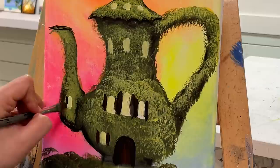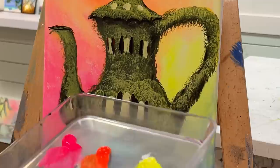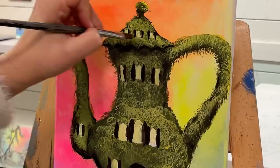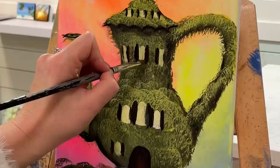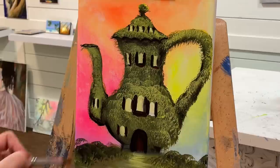Okay, we'll come in here. Add a few little shutters there as well. And we'll add a little something up here. There we go. I think we should have some window boxes too. What do you guys think? I'm just going to take a little bit of that burnt sienna. A few window boxes. We'll have one right there. And maybe a little one right here as well.